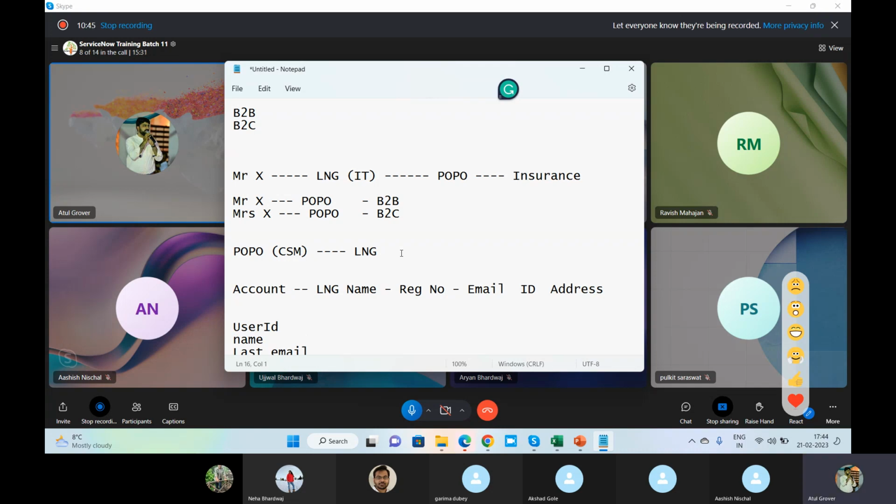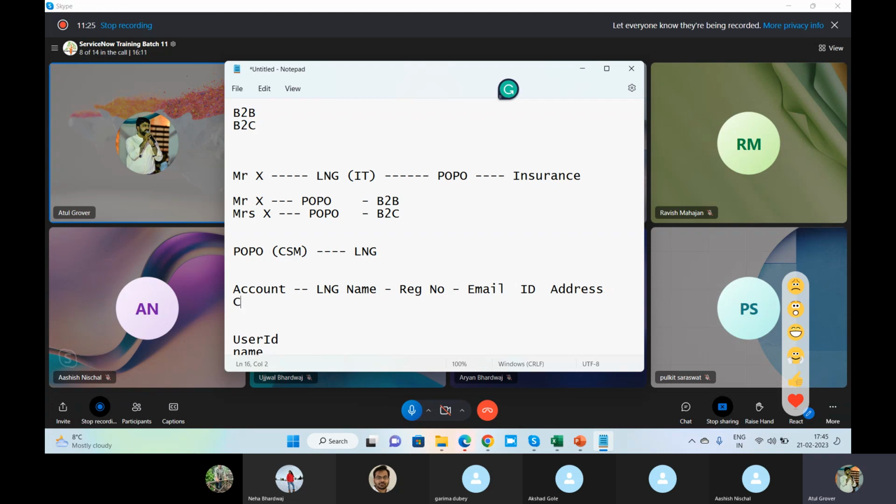Now, if I say, guys, I'm working in company X, that's fine. How can you contact me in that company? You cannot come to my company office and knock on the door or the wall and say, Mr. Atul, come outside. You cannot do this. It means you need someone, either an HR or an executive, to whom you say, hey, I know Mr. Atul Grover is working in your company, can you call him? So POPO says, okay, if I need to connect with LNG, how can I connect?